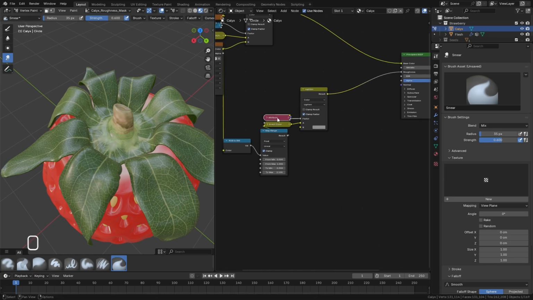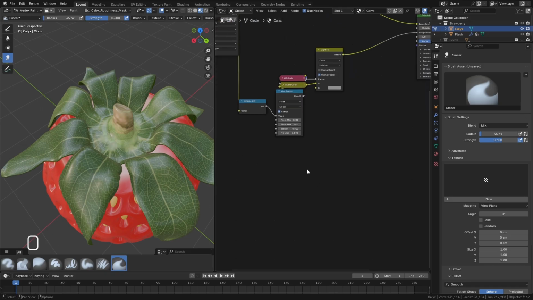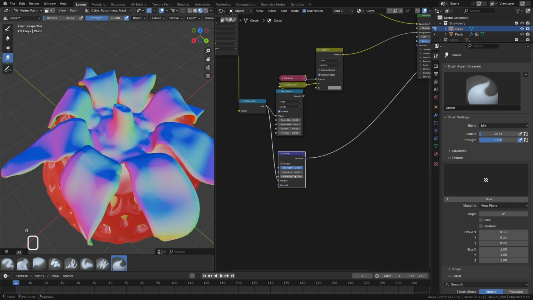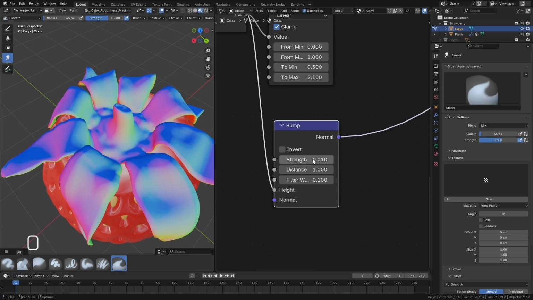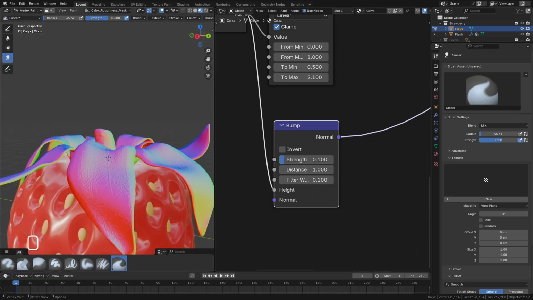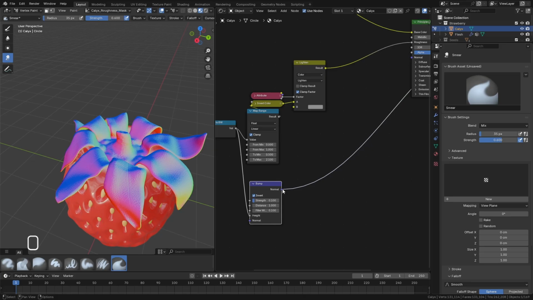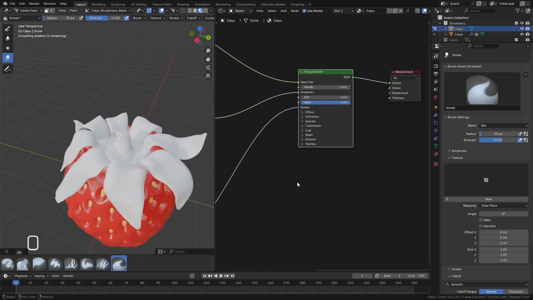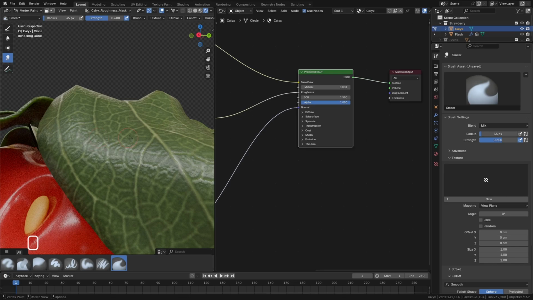All right. I'm gonna use the same black and white data and connect it to, you guessed it, bump node. So connect the black and white data to the bump node. Let's see that to the output. And let's go distance of 1 and a strength of 0.1. And obviously it's inverted. So let's go check the invert. Connect this to the normal inside the Principled shader. So now we have some normal data. Right about here, this is some variation to the light.